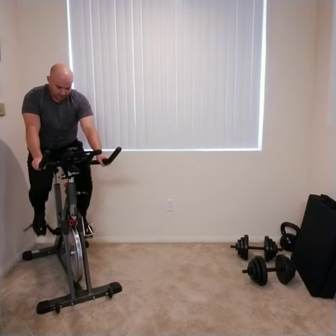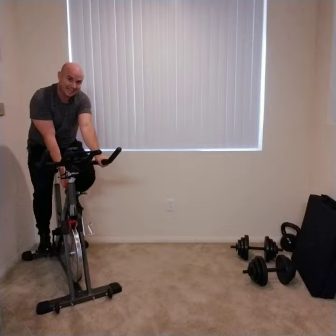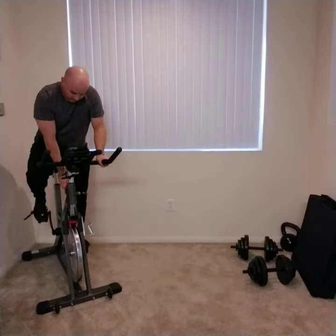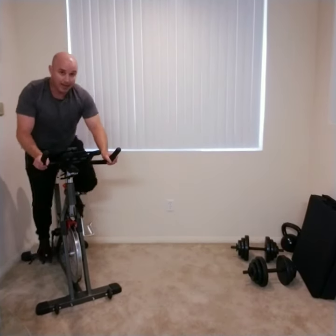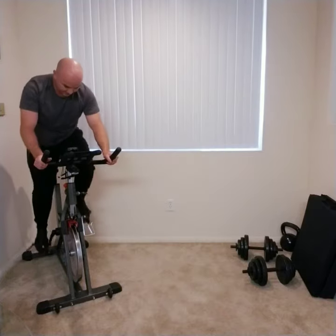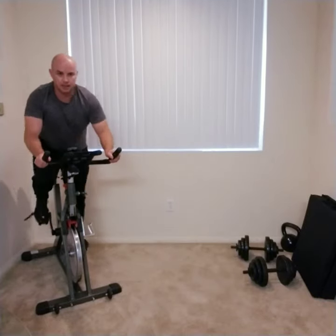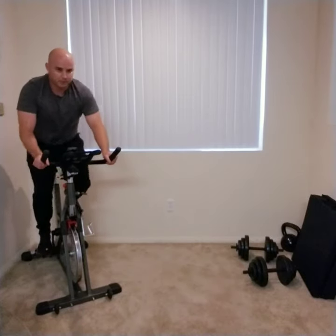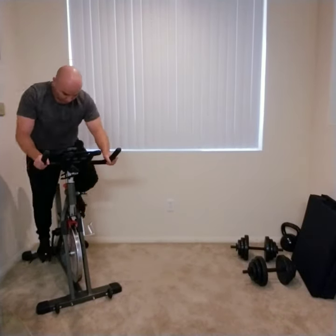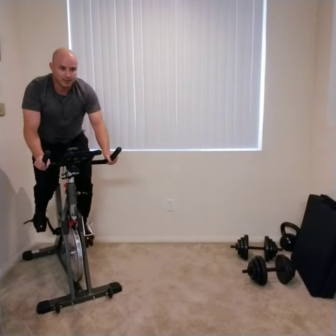You can do it. 10 seconds. Get ready. Start adding that tension. Let's get right back up to where you left off, and then a little bit more. Here we go. Up. Same pace. High resistance. Let's go. You got this. Focus in. Dig deep. Press through each pedal stroke. Let's go. Control your breathing. Get that air in.